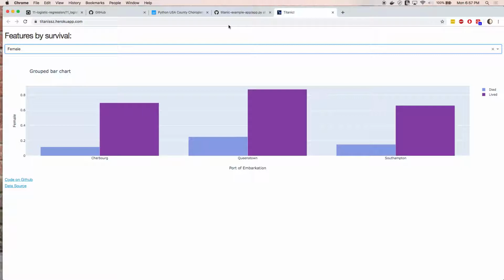Oftentimes, that's sort of one-time data manipulation. You want to get as much of it out of the way as possible so you don't have to reinvent the wheel every time your app opens up. Otherwise, every time someone fires up your app, it reads in the raw data and creates all the new categories. But I need to save the data set in place, right? Yes, you would. Exactly. You could save it in your assets file or something like that.